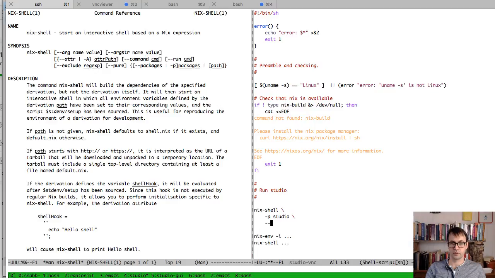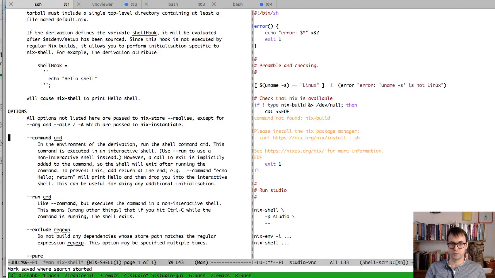We want to run, what's the difference between --run and --command? Okay, --run for something that's not interactive. We want to run Studio VNC with Studio available. That almost might do it. Let's see what happens there.